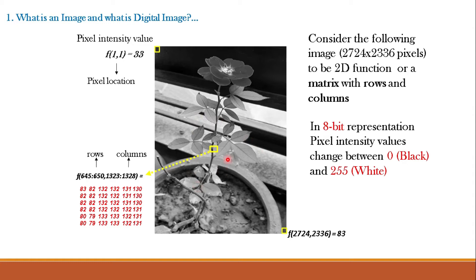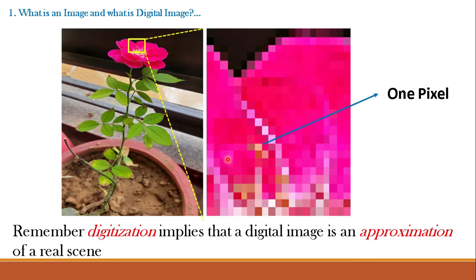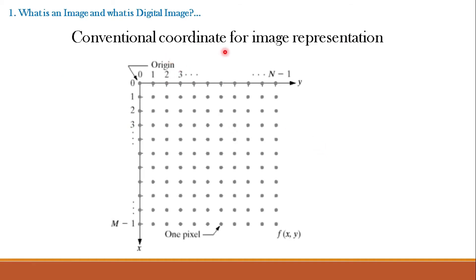The image seems continuous to us, but when you zoom in you can find each pixel separately. Here I have zoomed a particular portion of the image and you can see each pixel is one square — a yellow-colored pixel is shown for the yellow filament of the rose. Remember that digitization implies a digital image is an approximation of a real scene. It is not exactly the real scene, but when you increase the number of pixels to a large value, it seems real or the same as the original.